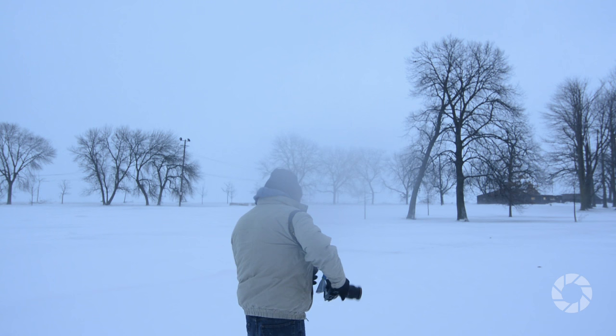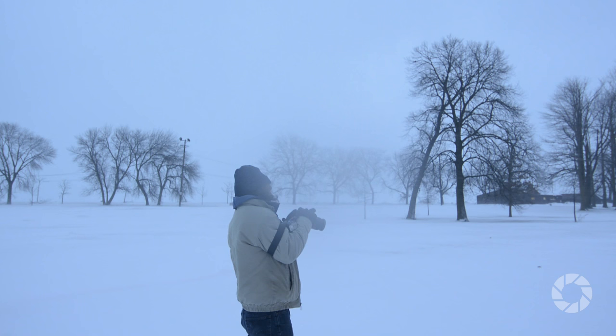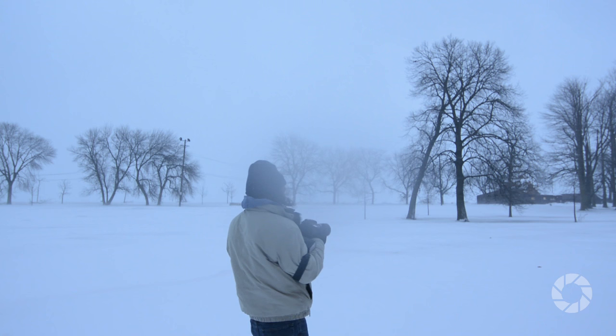My ISO in this particular morning is at 400. I'm going to be shooting the composition that includes the house you see there in the background. First, let's take an ambient exposure so you can see what's going on here. This particular exposure, 400 ISO, is 1/25th at F5.6. Now, I want a little more depth of field. This particular ambient exposure is F8 at 1/125th of a second.